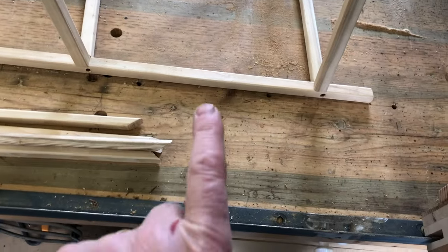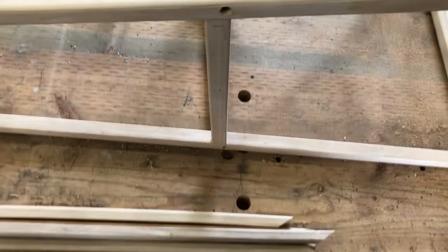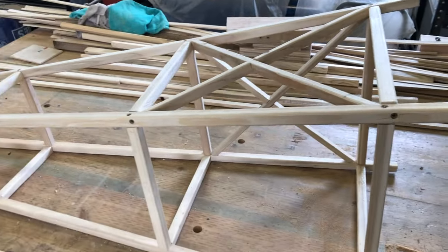So I'm just going to repeat that process for the other two on this level, then cut pieces for the other eight here and eight here. So I'll get on with that. I'll come back when I have that done.